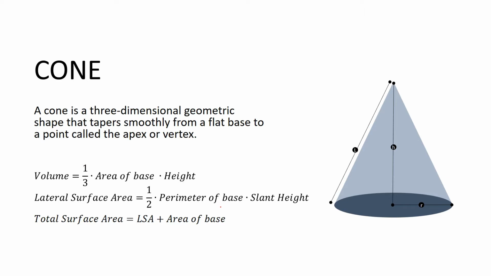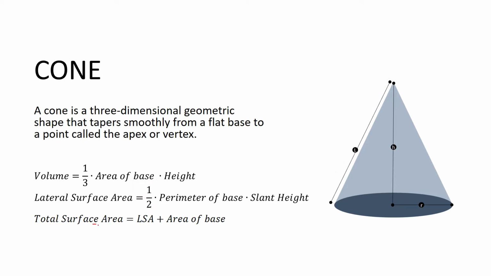Ang lateral surface area, same lang gihapon. Perimeter of base, kaso lang times slant height. The slant height is this. Kani siya, kaning perpendicular, kanang h na to, that is the height ha. Pero ang kailangan nato to get the lateral surface area is the slant height. So, be mindful of that na. And then, times nakag 1/2.